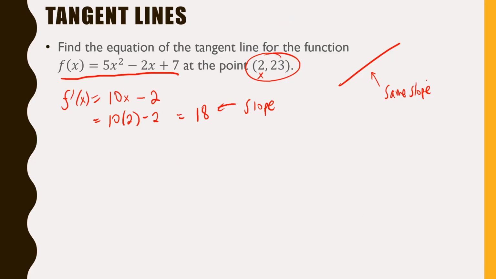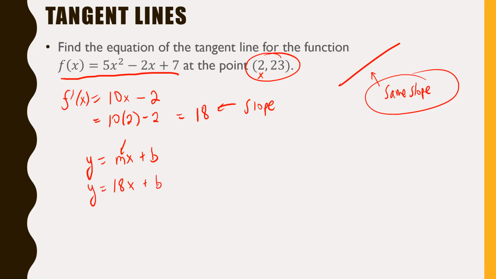Now, again, a tangent line is going to have the same slope of this, and a tangent line is a linear equation, which is going to take the form y equals mx plus b. m, if you remember, is the slope of that tangent line. So right now, we know that we have the skeleton equation here of y equals 18x plus b. Now your job is, of course, still to find the value of that b. We want an equation of a tangent line, so we need to leave x and y alone, but we've got to figure out what the value of that b is.